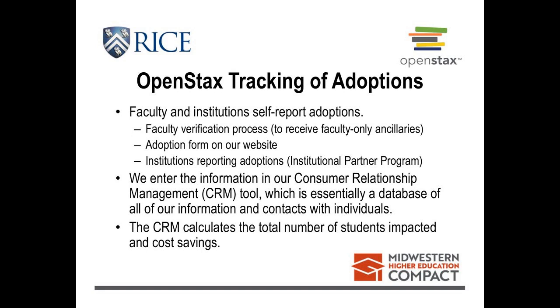We are a sustainable nonprofit, but we do use grant funding to develop new textbooks, and of course our grant funders are very curious about that. And then through our institutional partner program and other ways, institutions also report their adoption at the institutional level. So then we take all of that, and I know the next question I get quite often is, what database do you use? Most institutions I work with use a simple Excel document to do that, and I think that works probably okay at the institutional level.